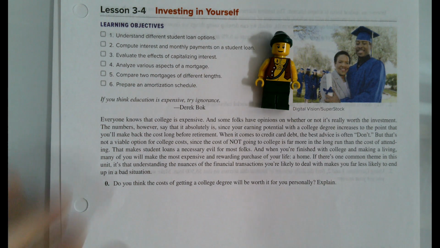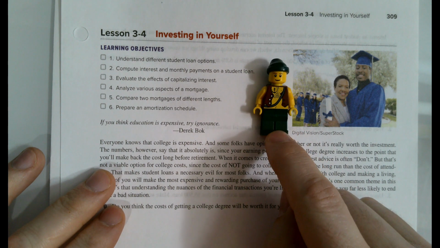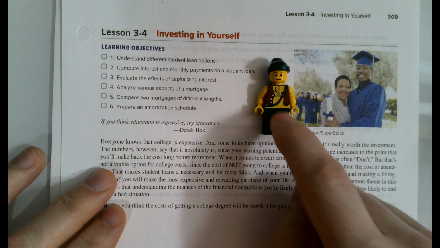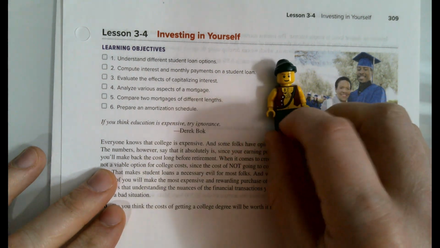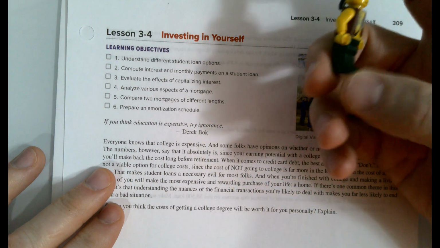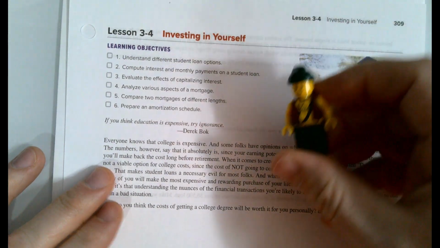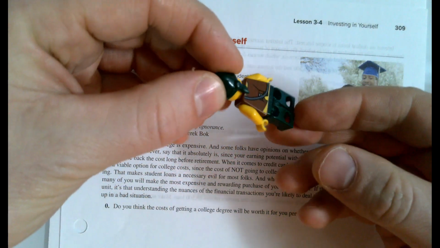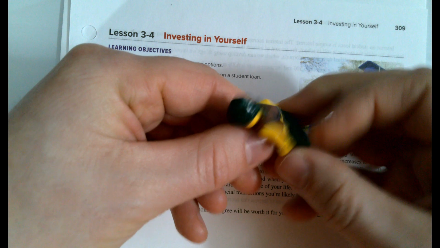3-4's video, we're on page 309, is brought to you by this Lego Pirate Man person. Hairy chest with an anchor tattoo. We got some eyebrows going on. It's a little hard to see with the lighting here. We got some dark green pants. Great color. And his little skull cap. No, what is this thing called? The bandana matches his pants. That's important for a pirate to have matching outfits, I think.